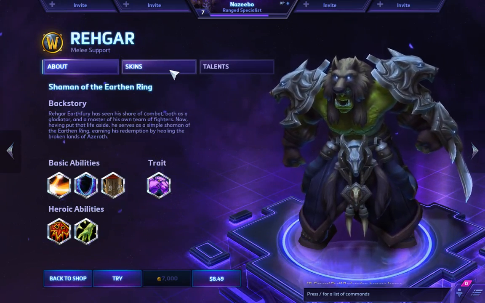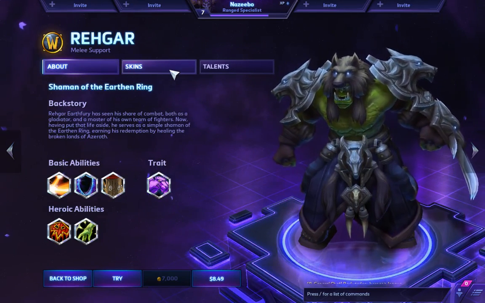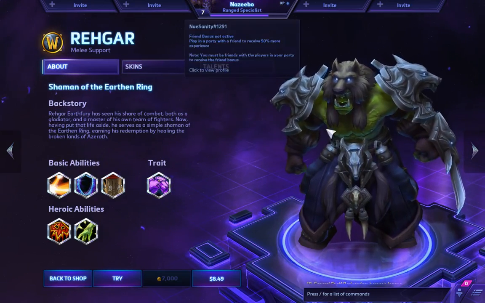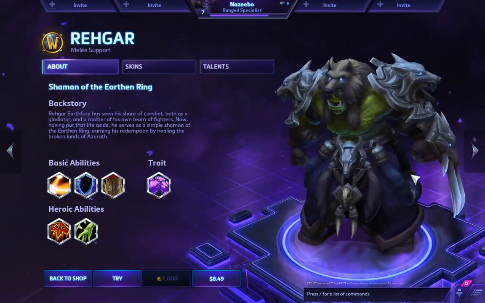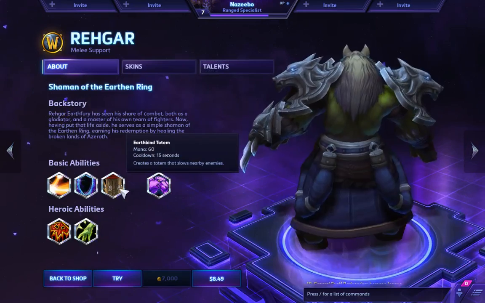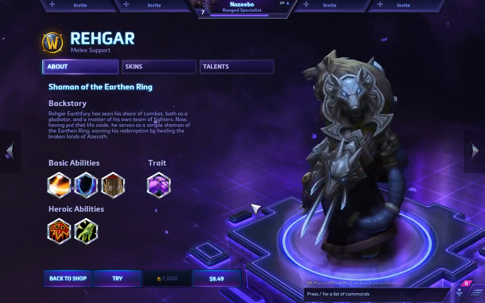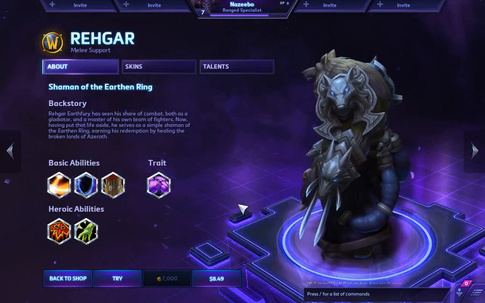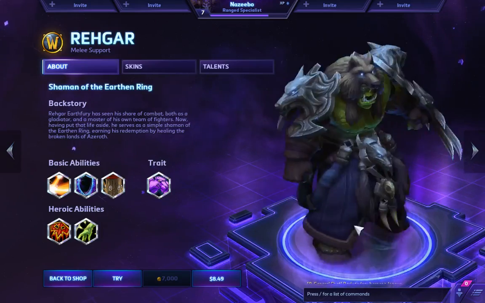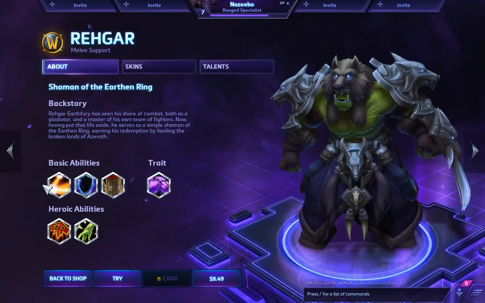Rehgar Earthfury, the Shaman of the Earthen Ring. You can read his backstory. I'll give you a second to do that. I'm going to show you his physique. You can see a little bit of scarring on his chest. A lot of wolf. A little bit of clipping, but no big deal. Okay, now let's go on.